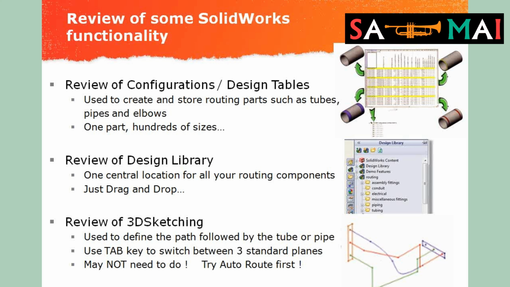And then you also need to know how to do some 3D sketching. Very minimal, simple line 3D sketching is all you need to know. And you may not have to use it at all. That's what I say at the very bottom there. You may not need to do 3D sketching at all. You should always try auto route first, and then you can edit or change what the auto route did. But it definitely helps to know some 3D sketching before you try to use routing.